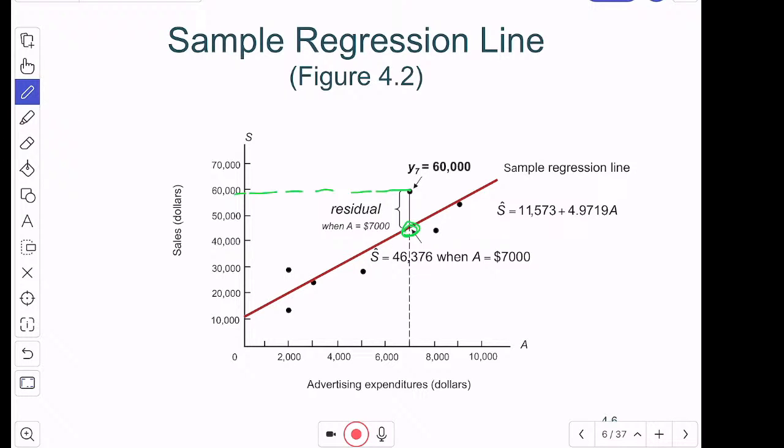And I'm going to fix this because I don't know why it says sample. This is the simple regression line. Maybe, if it's from the notes, it's called sample because it's from the sample. I have to check that. Anyway, tell me, how do I find this here? Does anybody know? How do I get this value?